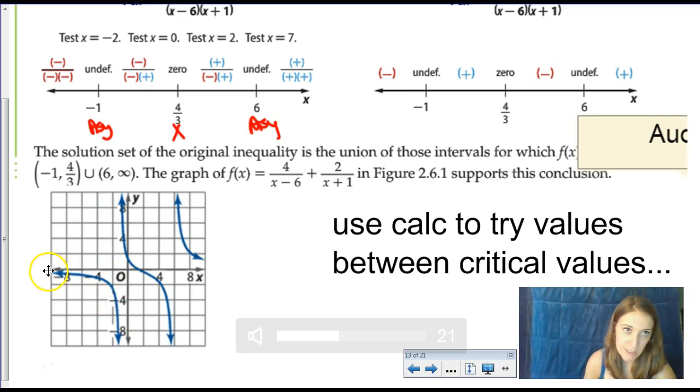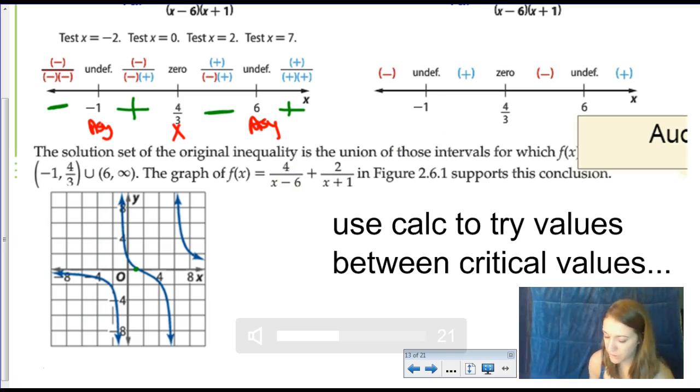Before you hit -1, see how the function is below the x-axis? So it's negative. And then for the next part of the function between -1 and 4/3, which is right here, notice the function is up here, so it's a positive function. Now these do not necessarily alternate the same way that Polly's did, so be careful. So between 4/3 and 6, that's from here to here, so that's underneath, so it's negative again. And then up here, this branch is positive.